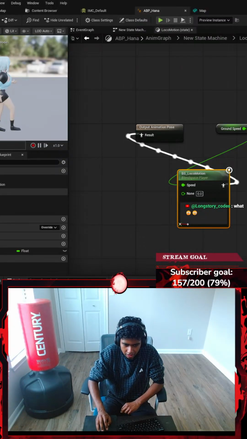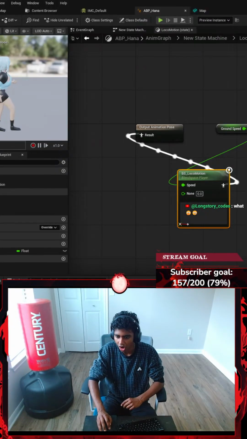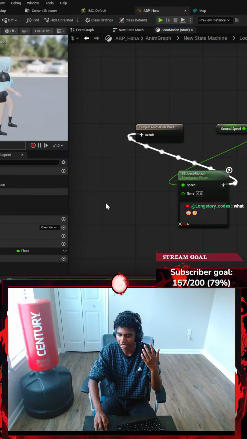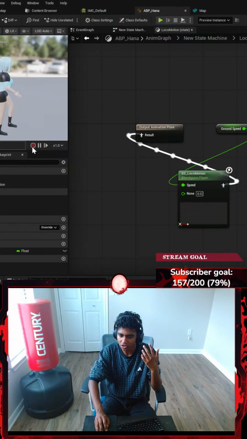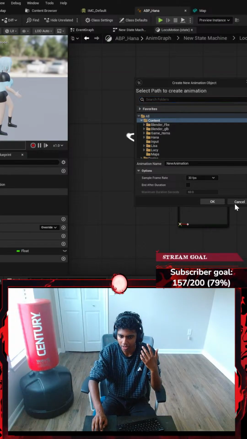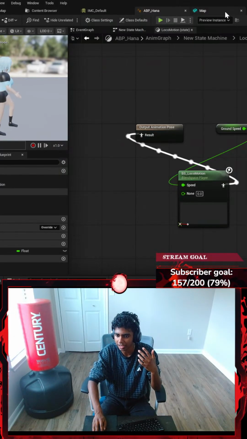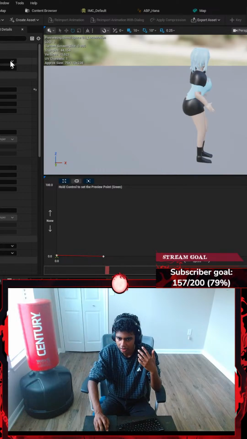Okay, let's send it. Honestly, I'm trying to get this thing to work. I want my animation to run, but I want it to stop as well. I want it to only run while I'm holding W on my keyboard.